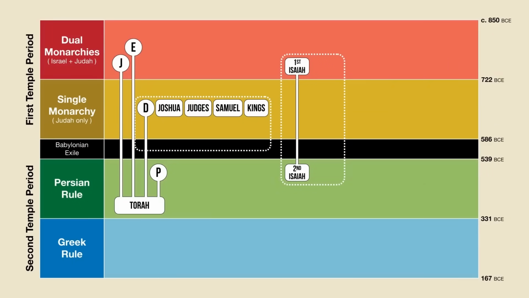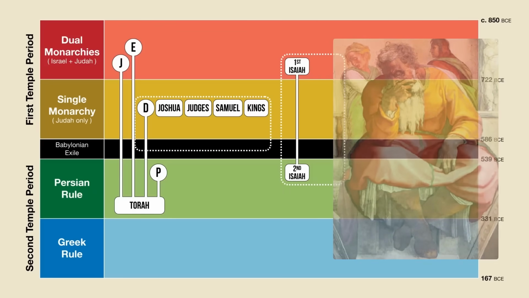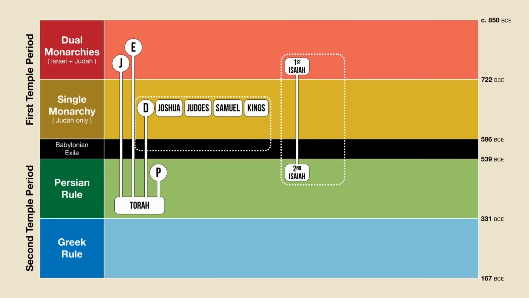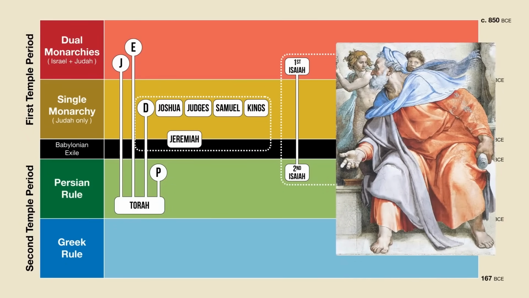Unlike Isaiah, who was a member of Judah's royal family, Jeremiah came from a priestly family. In fact, his father was likely Hilkiah, the high priest under King Josiah. This places Jeremiah around the time of Jerusalem's fall and squarely within the Deuteronomist school. In fact, from a literary point of view, there are many stylistic similarities between Jeremiah, the D source, and Joshua through Kings. Next up is Ezekiel, a slightly younger contemporary of Jeremiah.